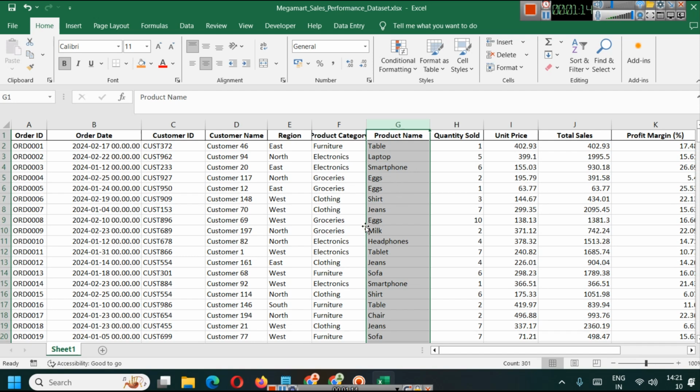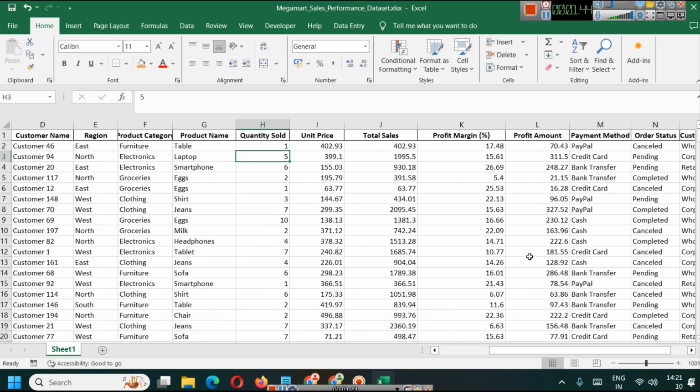But when you get the actual data set, you will see names of SKUs or real names of products along with their brand names. That will not make too much difference here, but this is something that you can do. And now you have quantity sold, how much quantity of that product is sold. So let's say unit price is 399, quantity sold is 5. So this is the multiplication of that. So 399 times this. Okay?